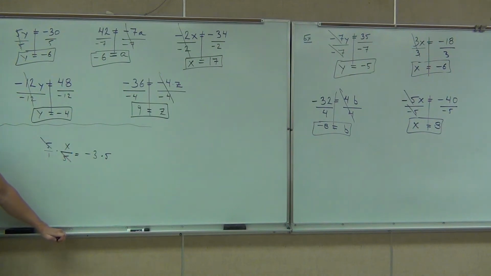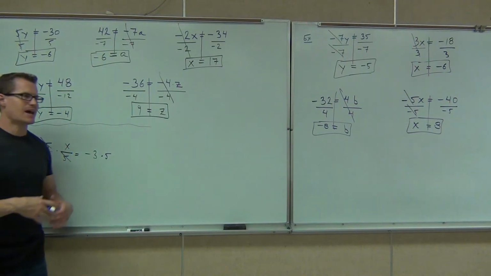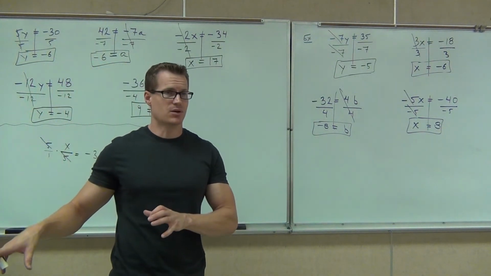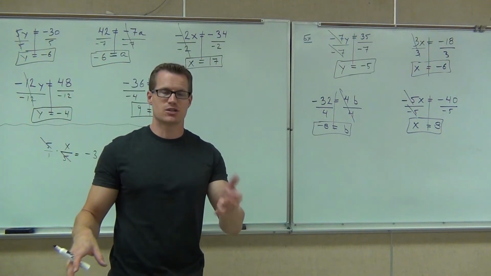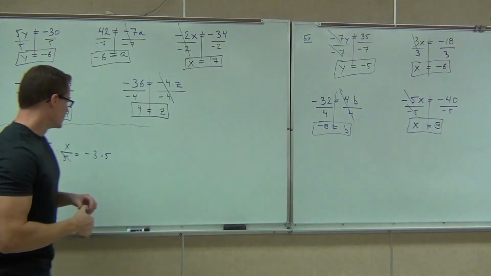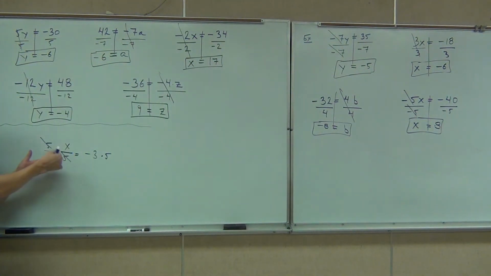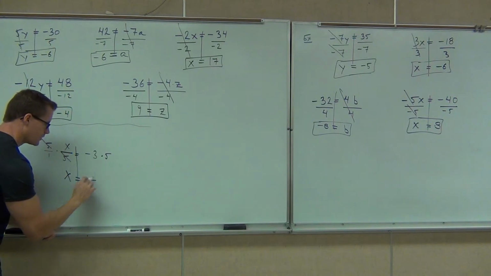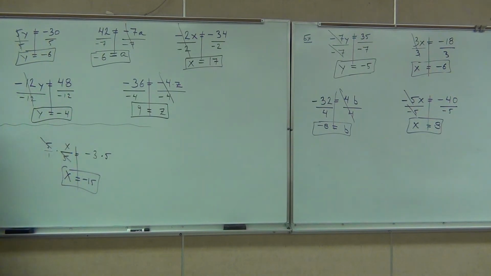Are you cross-canceling? We're simplifying, yeah. But again, I can't talk about simplifying yet because I haven't even covered fractions. So I've kind of went ahead of the game here to show you this. But essentially, yes, that's what you're doing. You're going to simplify those numbers. So our 5 divided by 5, that still gives us 1. On the right-hand side, what are we going to be left with? Negative 15. Sure, we know how to multiply some numbers together. And that's our answer.